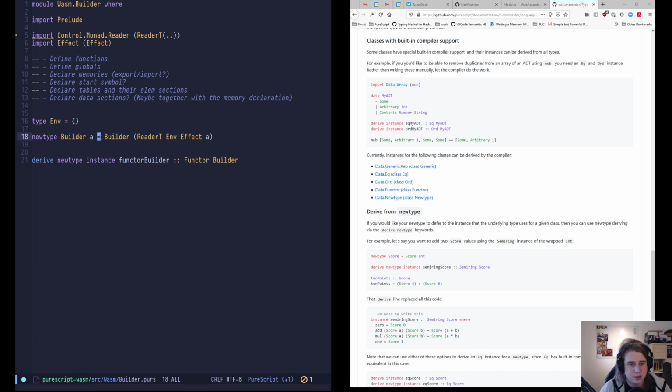And I don't want to do this because that would let outsiders peek into the representation of Builder, because the Builder has a bunch of references inside. So we're going to put it into Effect, but from the outside, I actually want this interface to be pure. So one thing I may not do is derive the Newtype class, because that would let outsiders just unwrap it and get at its inside. But what this does is it tells the compiler to basically just use the instance of this thing interchangeably.